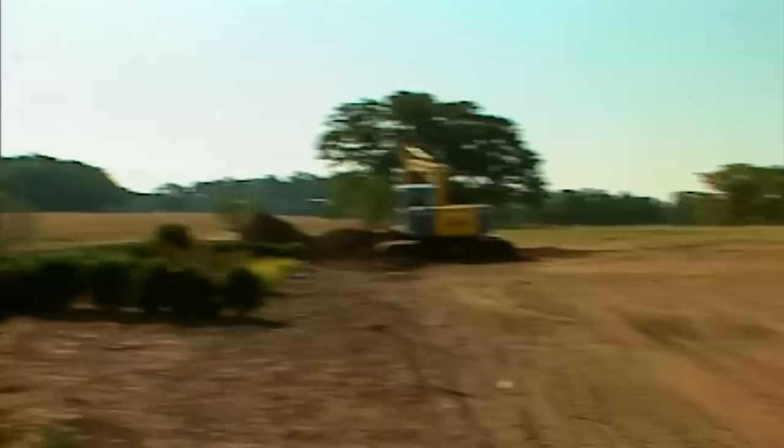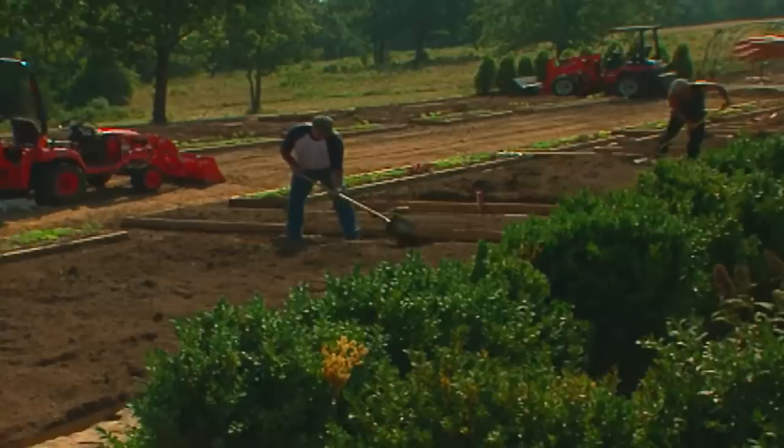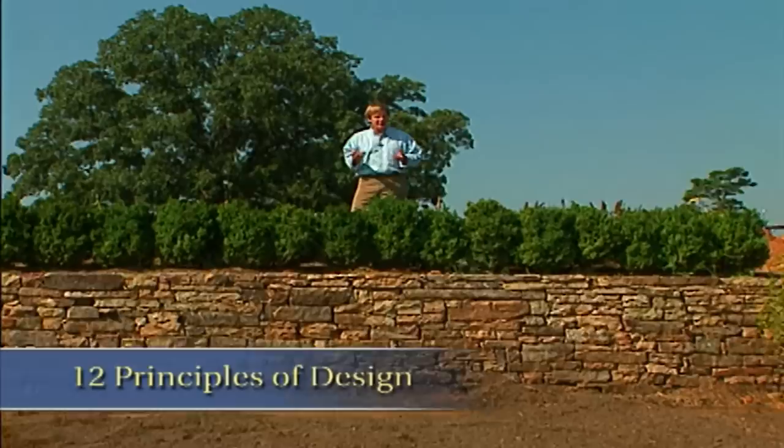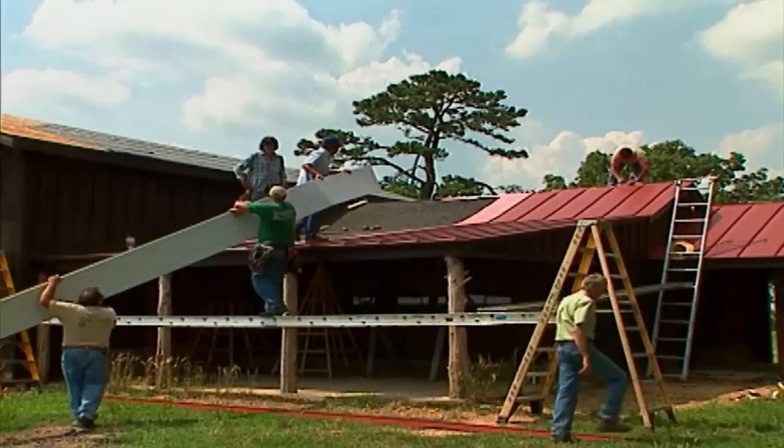Just take a look at the garden - we're pulling together all of the raised beds, filling them with soil, and some of them are actually planted. Whenever I design a garden, I fall back on 12 principles of design to help pull the garden together. It's just a common sense guide or checklist. Items such as structure or framework, like we're seeing out here at The Garden Home.